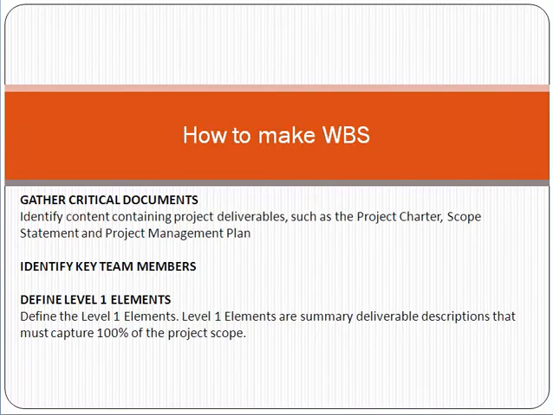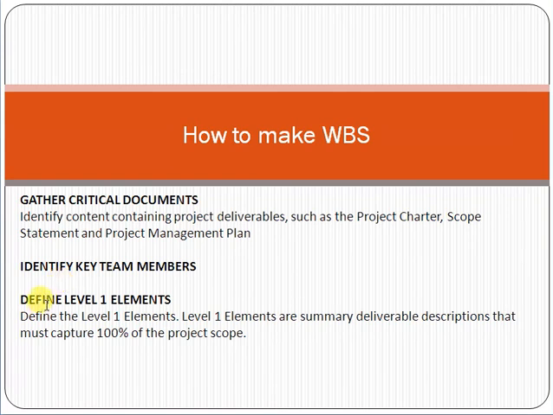So how to make the WBS, friend? First of all, gather the critical documents like project documents, a scope document, project charter, project management plans. Using those documents, you have to gather all of them. Then identify the key team members, like project manager, sponsor, stakeholders, important stakeholders like senior management, CEO, CTO. You have to identify especially the team members from the customer side and your own side as well. Key team members means the core team of the project.